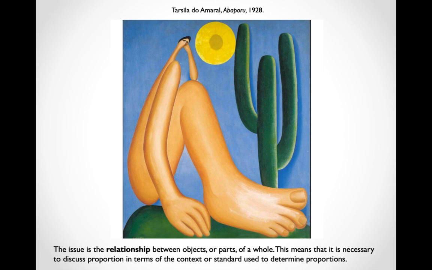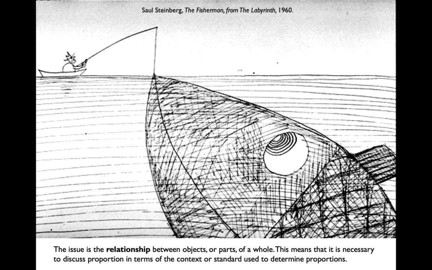So when we look at this piece, we have a concept of what size we think a cactus is, and we have a concept of what size we think a human figure would be. And so this plays with proportion because it feels out of the right proportion. We're not used to seeing bodies this huge in relation to the cactus.